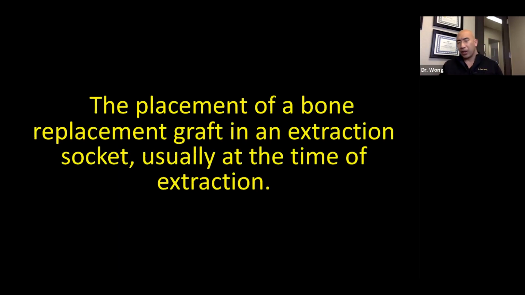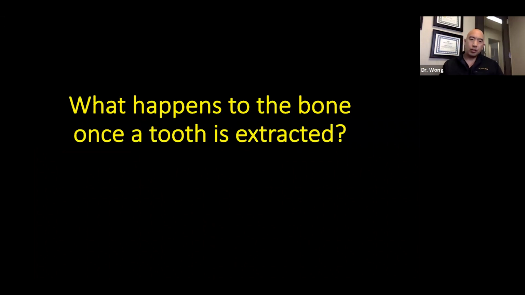What is socket grafting exactly? It's the placement of a bone replacement graft in an extraction socket at the time of the extraction. Now, I usually say it's at the time of the extraction. On occasion, you can do a delayed approach, but for the most part, we're talking about taking the tooth out and grafting the socket at the same time.